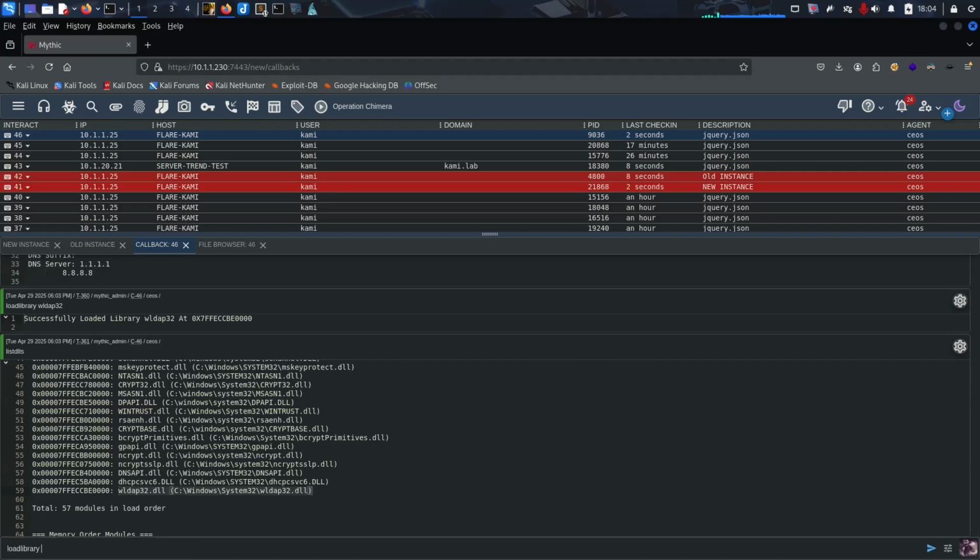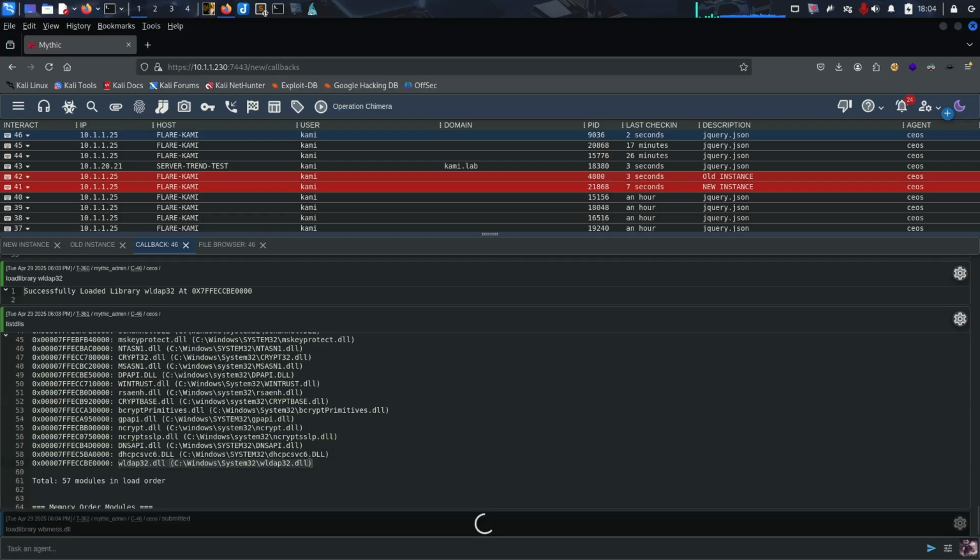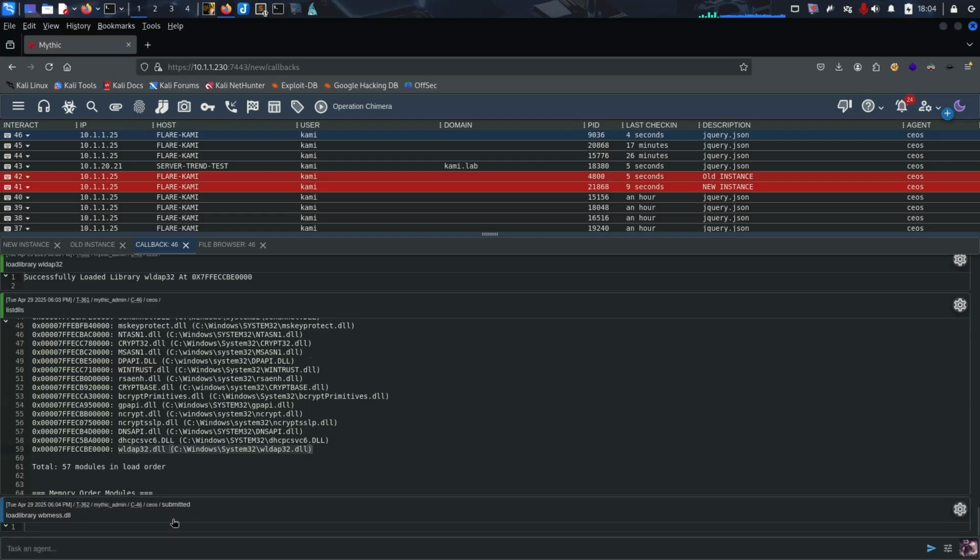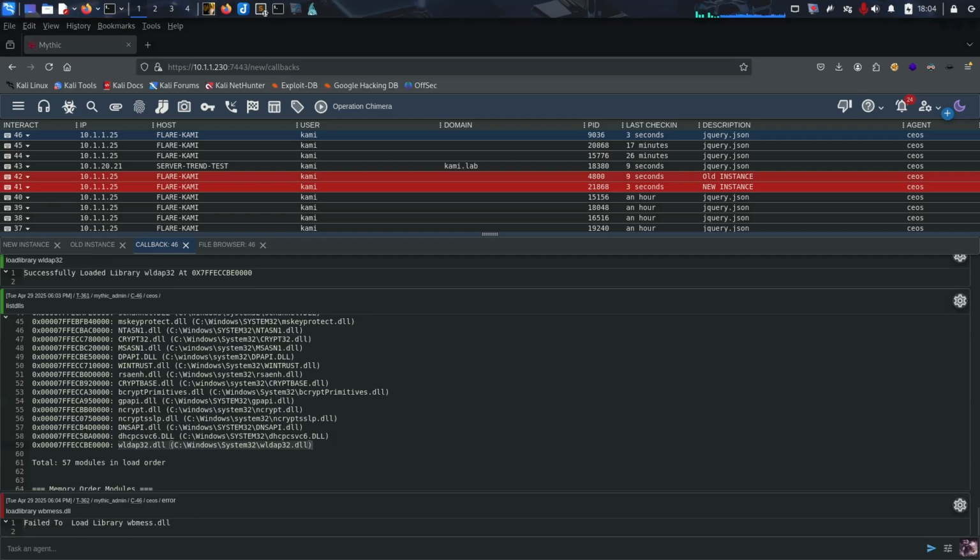You can also load this one, which is another one that Elastic doesn't like. So you must load it like that, and you will be fine. Oh, what is the name?